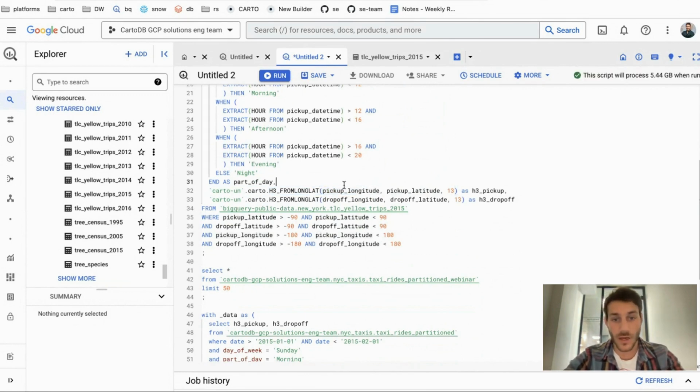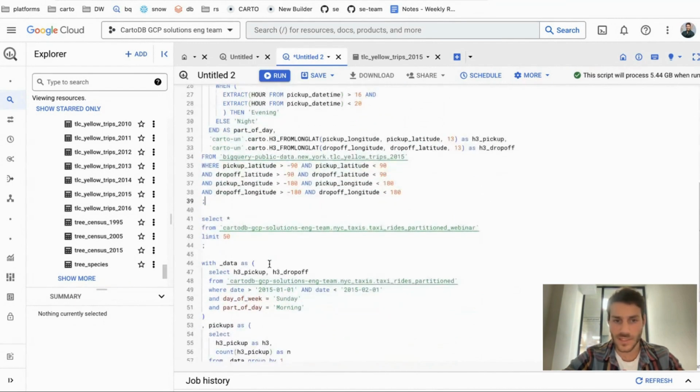So we will grab our pickup and drop off coordinates. We will select a resolution of 13, which is a pretty small hexagon, and we will call this H3 pickup and H3 drop off. We will see how that looks like in a minute. Then we're also doing some data validation so that our coordinates fall where they should, and that is it. So when we run this, and this only takes a couple of minutes, I think it takes less than 3 minutes. You can check on your own once we make this code available. We will get something like this.